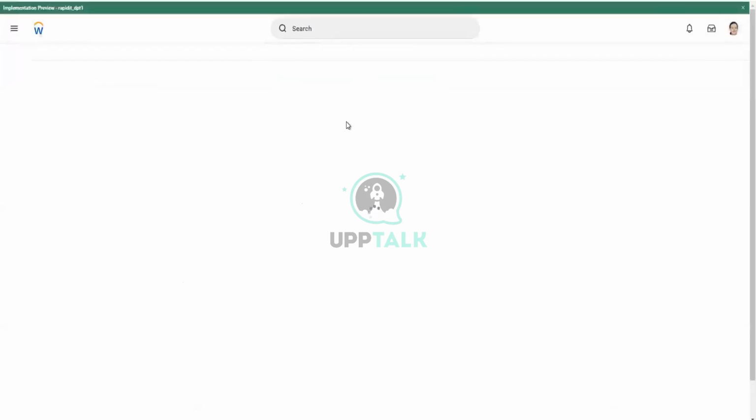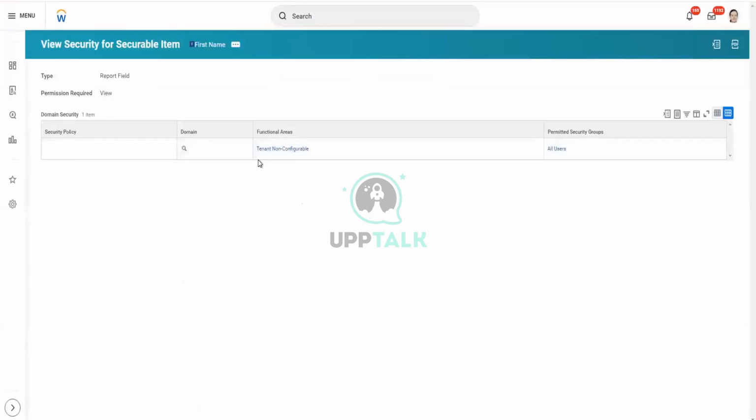It will be all users and configurable security policy, all users by default. Whatever profile is configured in Workday, that profile will be able to see this first name for any user. This means you don't need to add any security. If nothing is visible for the security policy, that means those fields are automatically available in that domain.